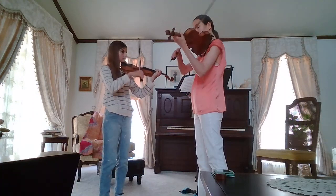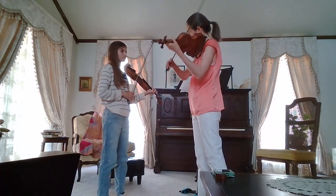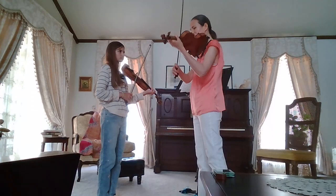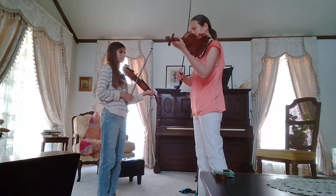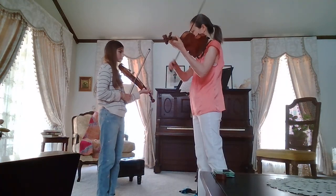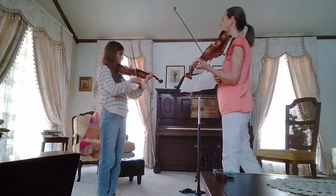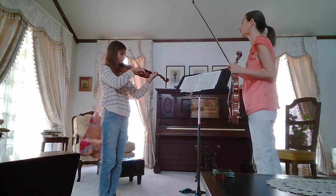So that's better. Now, can you do this just on a vamp on these, so we don't have to worry about the shifting and all of that in the left hand? I just want you to get the bow stroke right there. So make sure that the down bows don't bounce. Less bow.